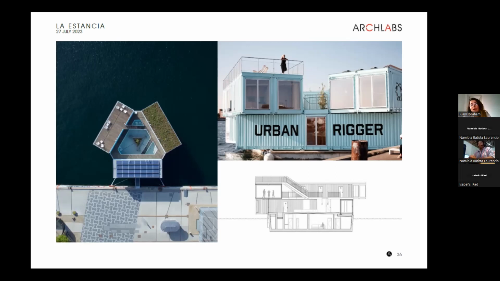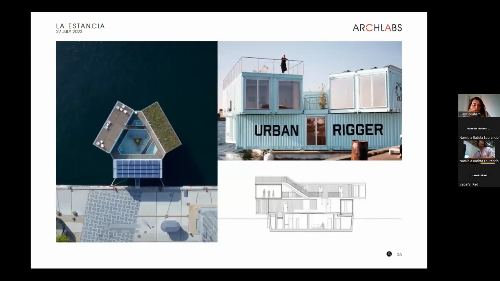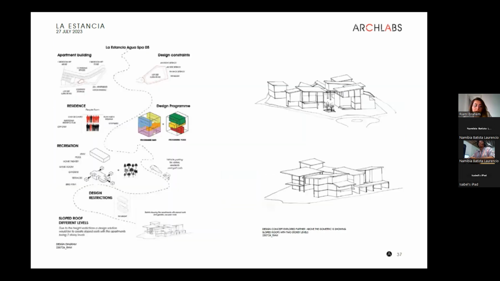So I think there's a couple of ways to go. I think we should try to think of the parking spaces as going at the bottom, at least partly underground floor, so that we can have more liberty of designing more apartments. Yeah, I think that would be a safe way to start.